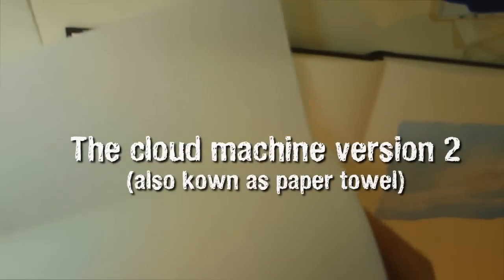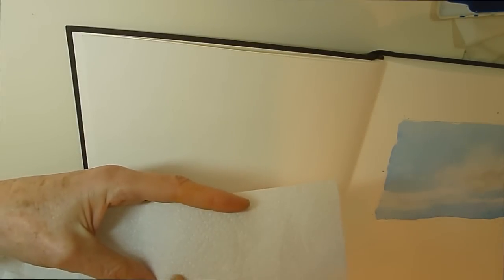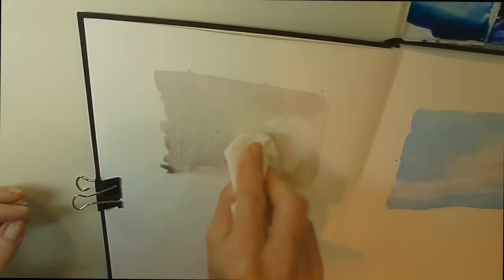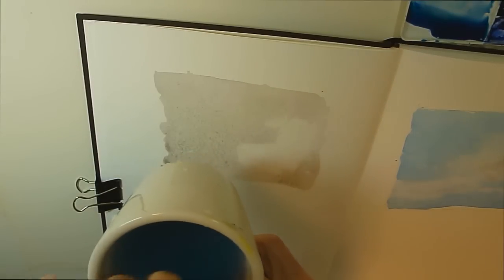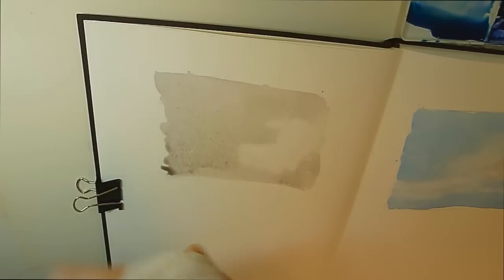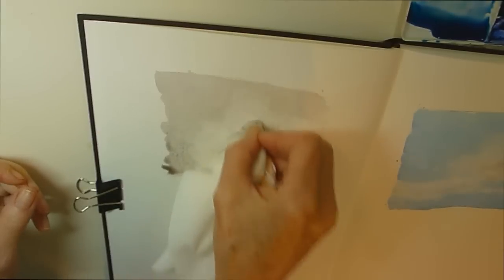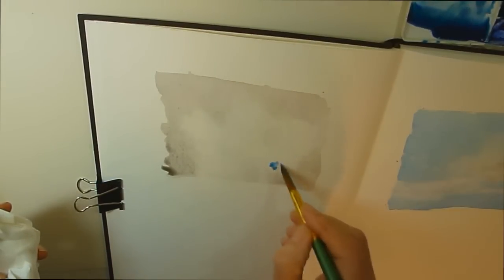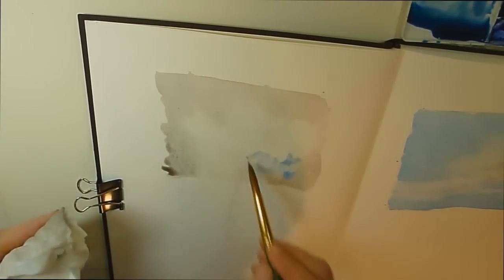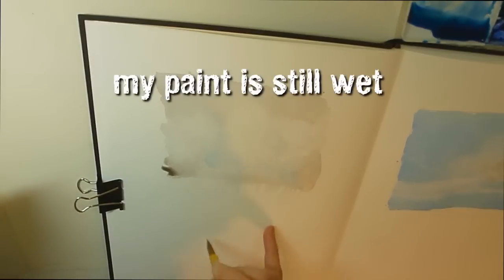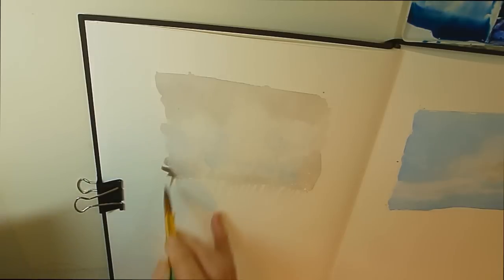You can also use the thicker cloud machine. When choosing these thicker machines, you want to keep in mind the pattern they come with. Clouds work best with a smoother surface. I use this cloud machine the same way as the lightweight cloud machine, but I can also try it wet. I'll dip it in my water and squeeze out the excess and try it and see how that works. It's about the same, but you get a little different effect. I'll darken the bottom edges of the clouds, just like I did with the thin cloud machine, and blot, and I'll pull down some of my bottom edge there to suggest rain. I always like to do some fun things like that.